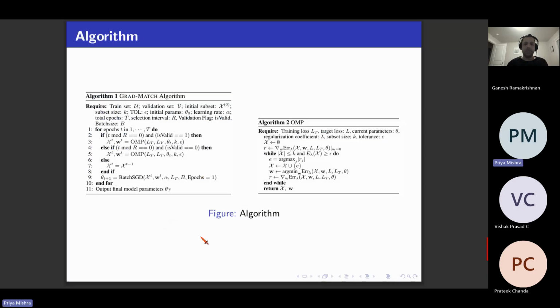You could have L_T and L_V, right? You could identify a subset of the training set such that the gradient matching is with respect to the validation loss gradient, right? Yes, sir. So you can think of this validation set as the query set. That's one interpretation: there's a validation set as a query set, and I'm trying to identify a subset of the ground set, which is the training set. Yes, they are taking two types, one is the validation data set and the other is the training data set.